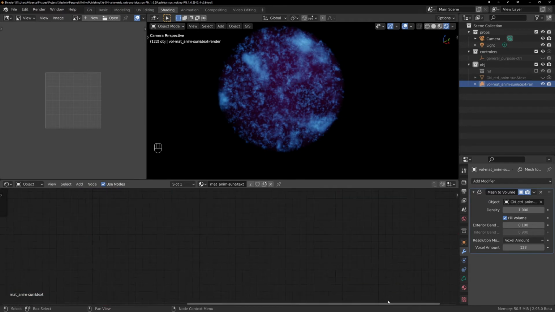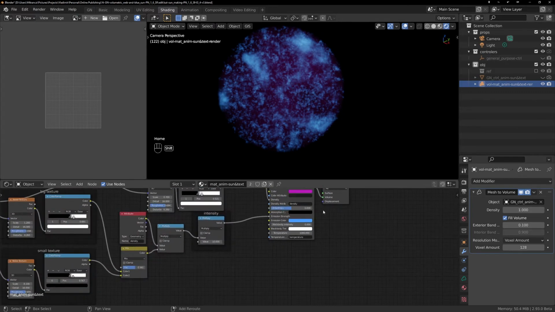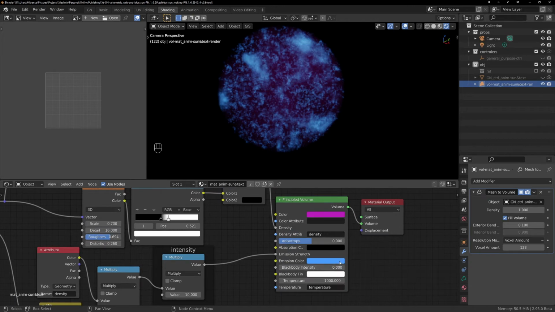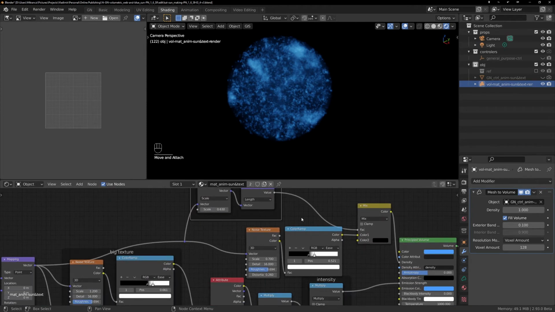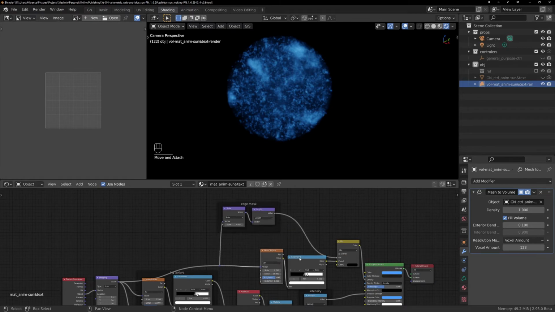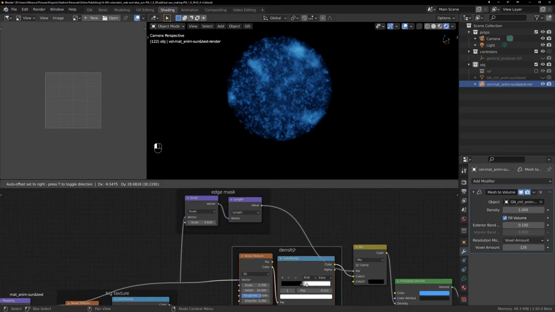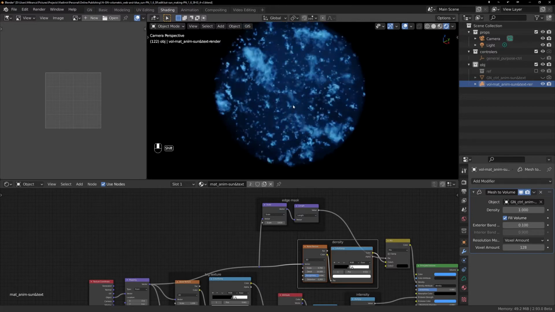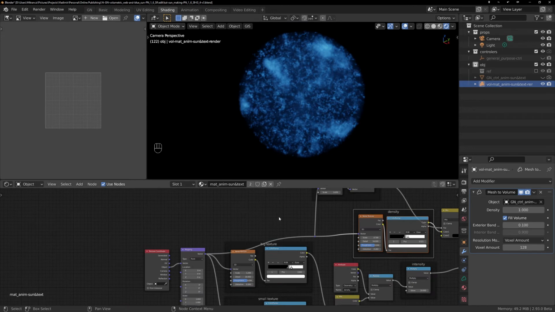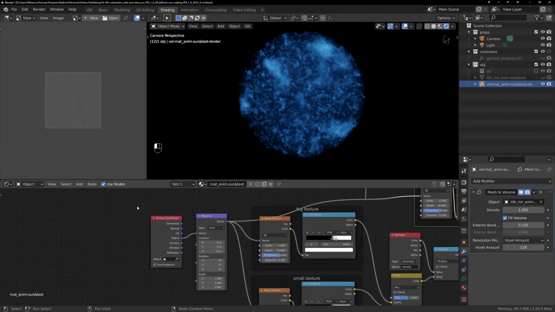Now let's change this color to something more appropriate. Let's do the trick with hovering the mouse here, Control C, Control B, and now we have this little bit of density also. So let's call this density. Okay. So basically, for the volumetric material, for the sphere, these will be the steps. Now let's take care of the animation.